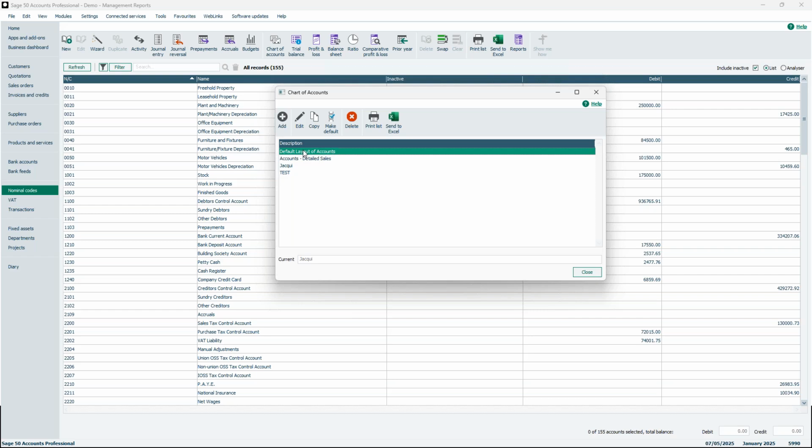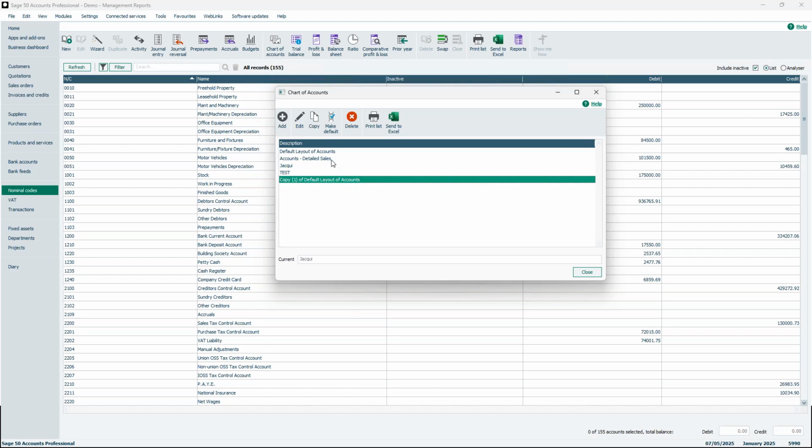Then you can create your own copy of that default and work on that. So leave your template untouched, and you can start on your copy of that. Now that feature unfortunately isn't available in Essentials. Okay, so it's only in Standard and Professional. So if you can't see that, please do just check your variant. But what that allows me to do is click copy, and what that does is give me an absolute copy of that that I can then start to work on amending my ranges, etc.